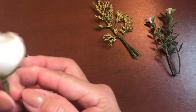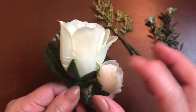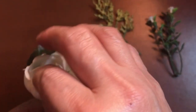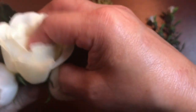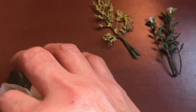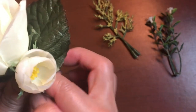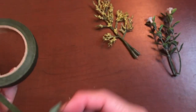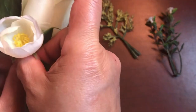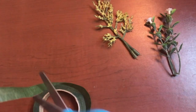See, and then once you're done, then you can arrange again these two small flowers with the bigger flower like that. Yeah. And then of course you gotta use your garden tape to attach them together. Each time that you're gonna put anything on it, you have to use garden tape, of course, so like that. So you do it again, garden tape, and just turn it around.